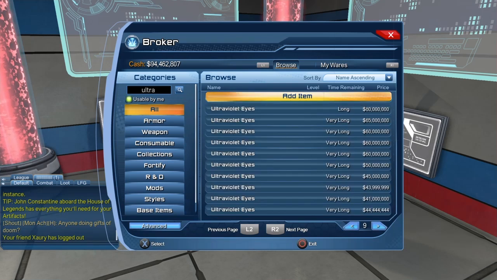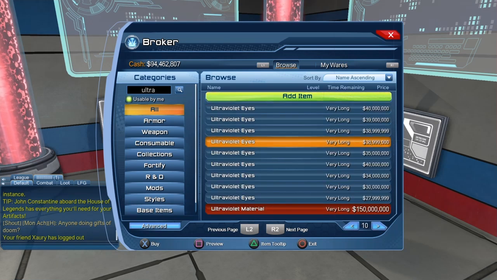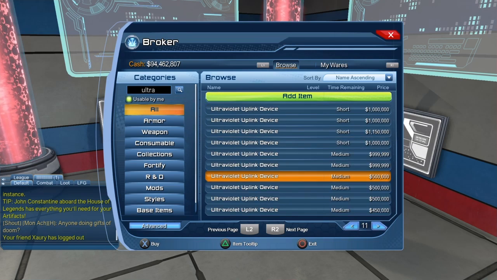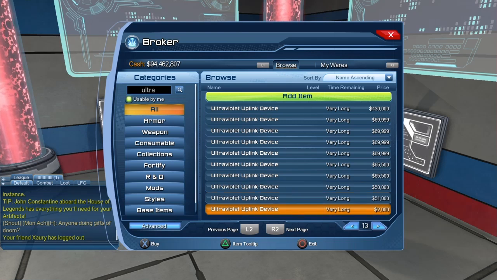For the Ultraviolet Eyes, the price was fairly expensive not too long ago, but the price did go down quite a bit. As you can see, it went down to about 28 million. So here we have the Ultraviolet Material. And we have the Ultraviolet Uplink Device that goes all the way down to 2,000. So pretty much anyone should be able to purchase it at this point.